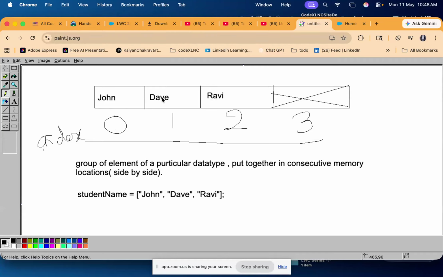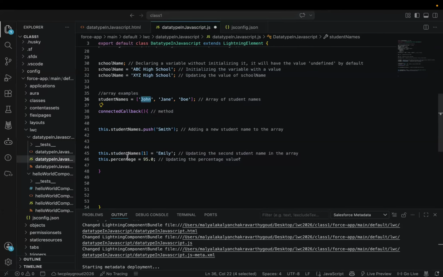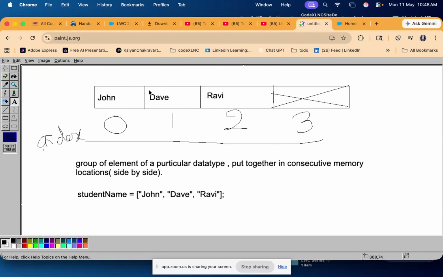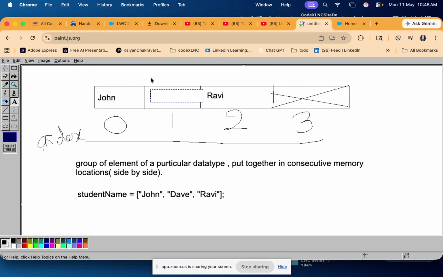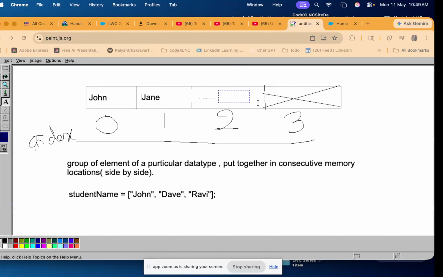So at index 0, we have John. At index 1, we have Dave. At index 2, we have Ravi. See, this example is different and these names are different. Let me put these names only here. Not Jane, it is Dave, right?